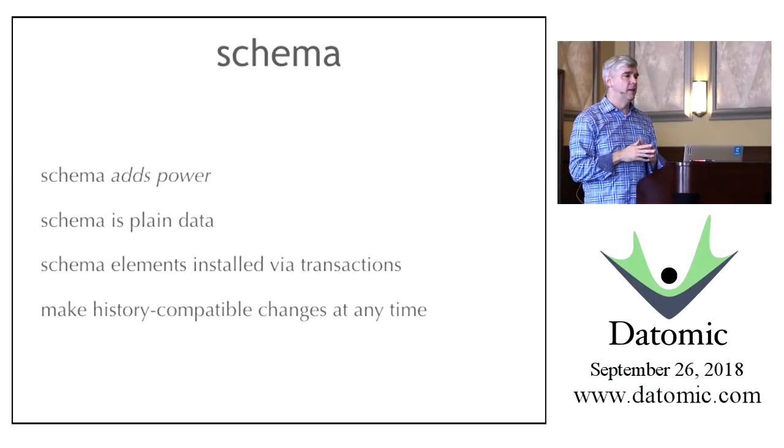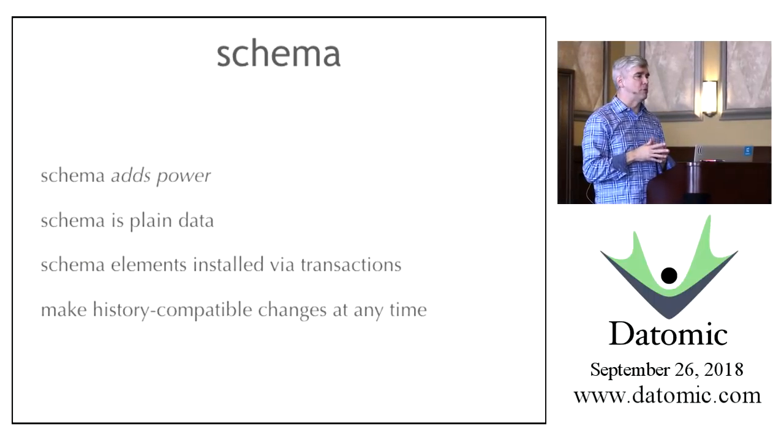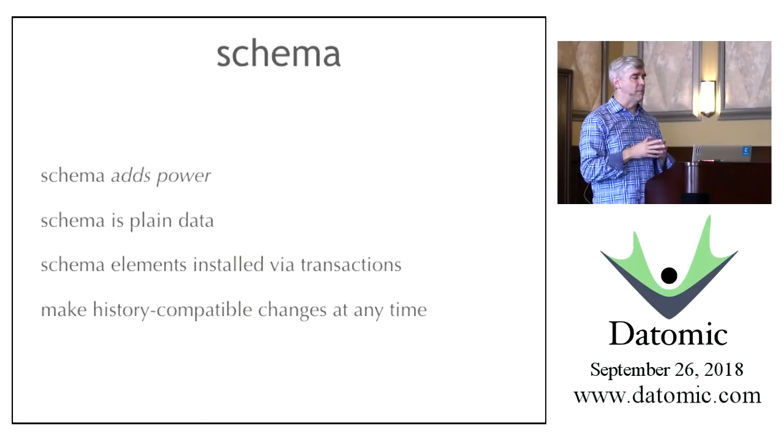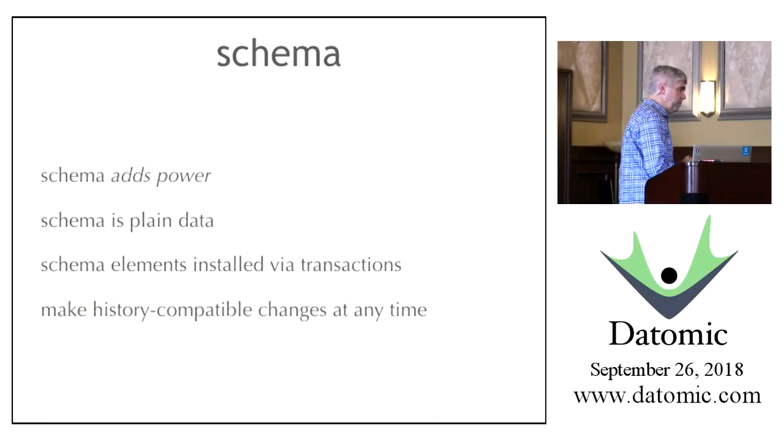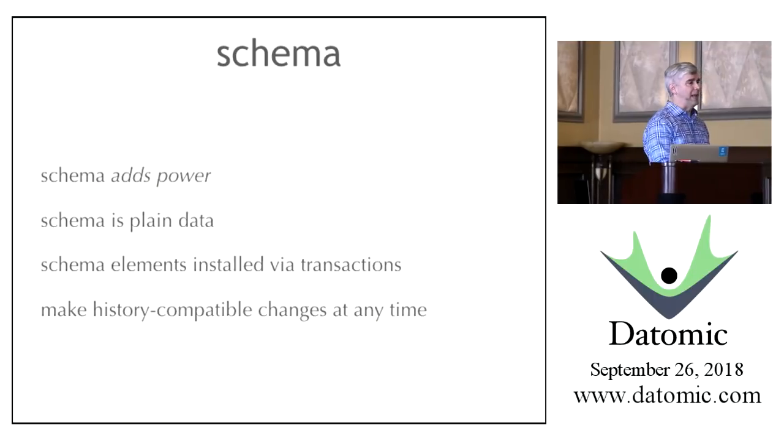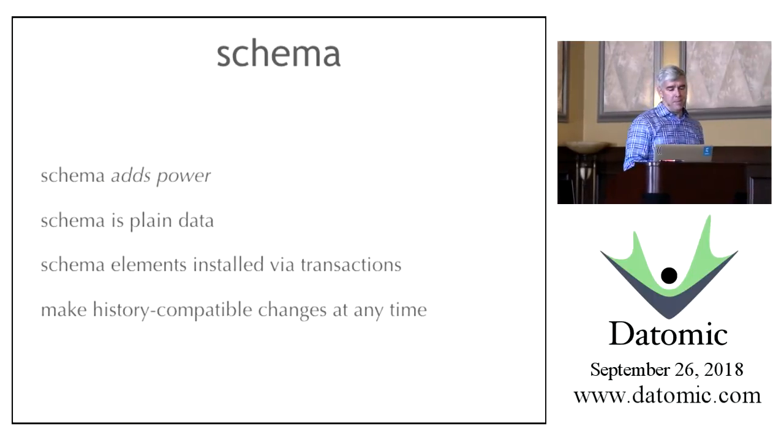So what's the in-between? We're going to have schema that talks only about attributes. We're not going to commit to what entities have what attributes, but we're going to say, there's this attribute out in the world called first name. There's this attribute out in the world called shirt color. There's this attribute out in the world called volume in cubic feet. We're going to have these attributes that things can have, and then they can decide to have them or not as they choose. And the attributes are important because they allow you to make indexes and they allow you to navigate around your system without committing to slots and rectangles.